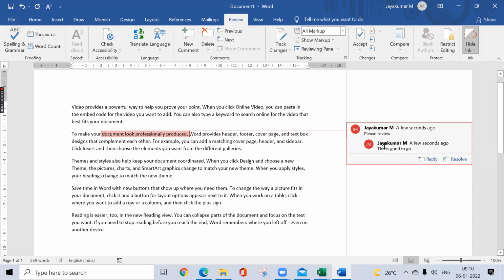Once this is replied, you can mark this as resolved also. Okay, we don't want to use it anymore here. I can mark that as resolved, which means the comment is now done and validated. Okay, so the maker-checker concept also can be exactly checked in this option in PowerPoint and Word. Even if you want to reopen again, you can reopen. Okay, so there are so many options in Microsoft Word. But in Excel, we don't have such a thing. We have only cell notifications that can be used in the new comment option. Okay, so commenting will be used here.